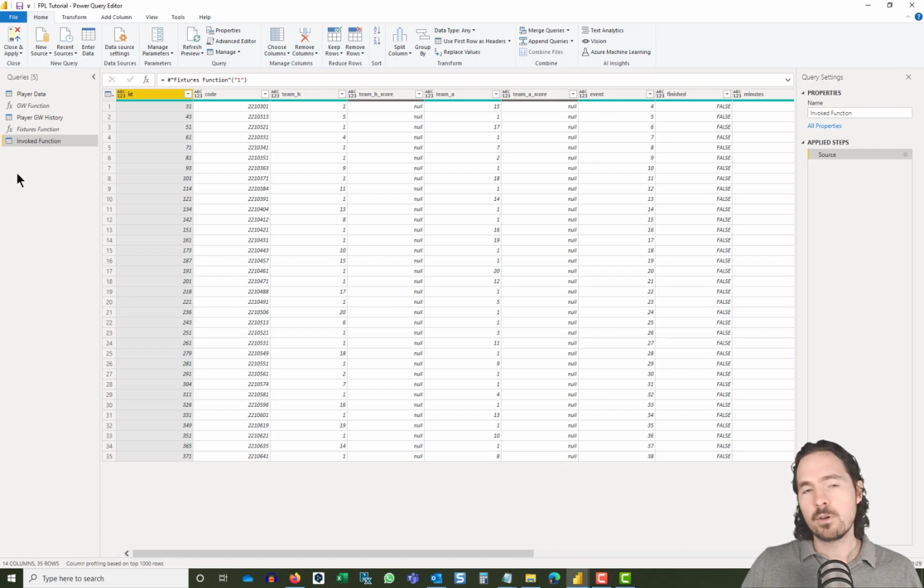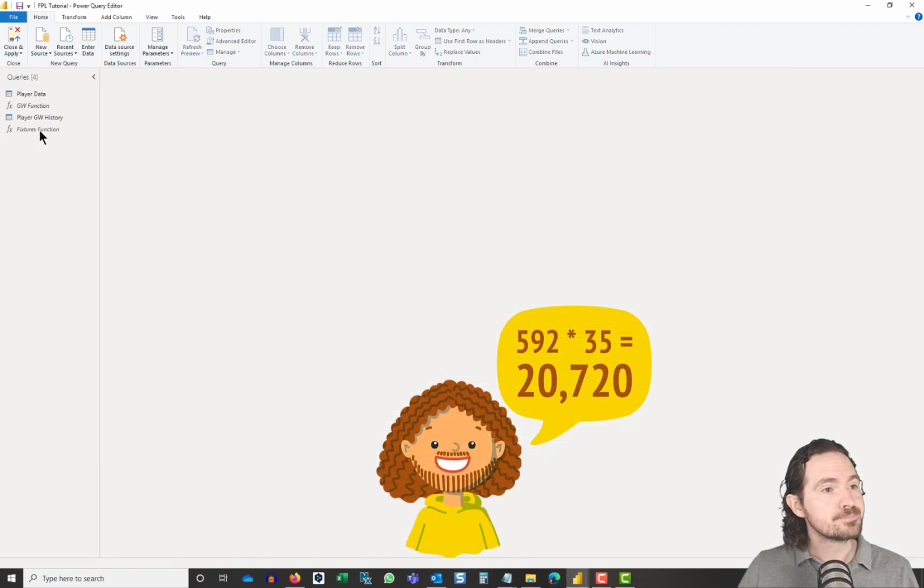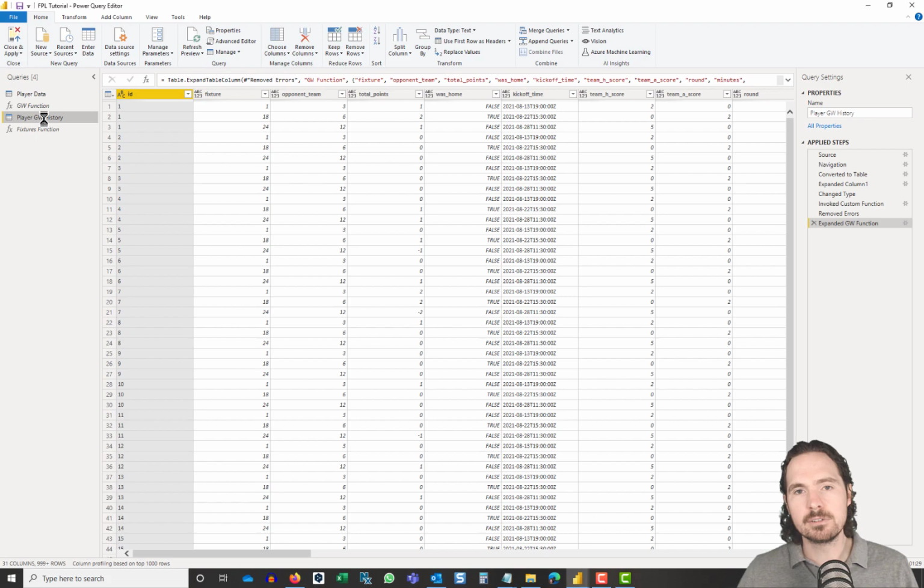So now if you think we've got 592 players, and for each of those 592 players, we're going to have 35 rows. And some quick maths, that is quite a few. So it might take a bit for loading, but nothing huge. It's not like it's big data or anything, but it's a fair few thousand rows.